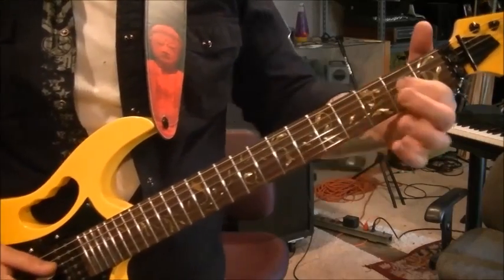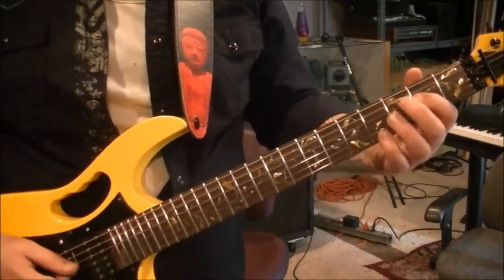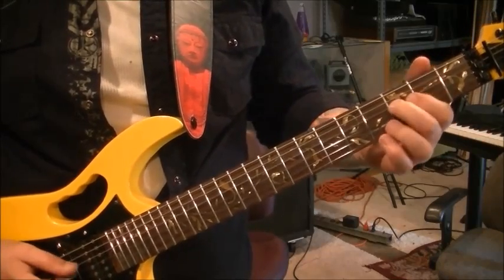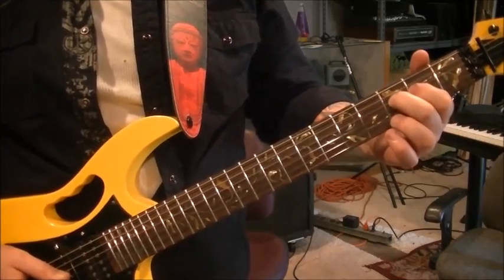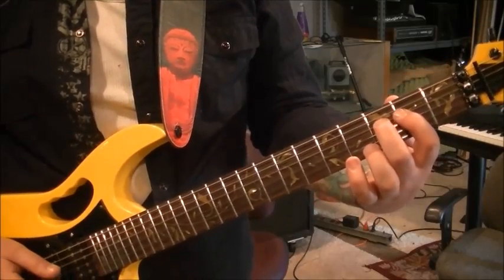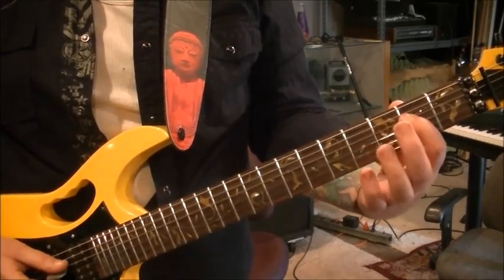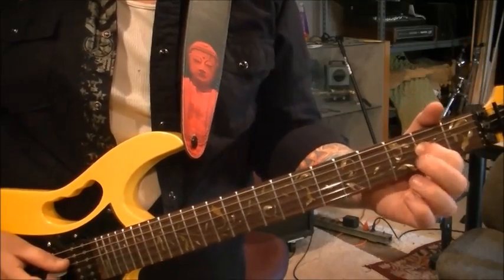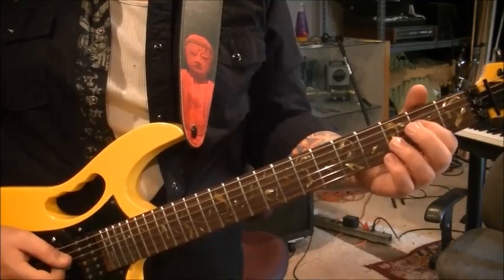Now, this time when you get to the 2D, you're gonna pick it and hammer to the third fret, then pick that third fret, and then pick the second fret and hammer to 3, pull to 2, pull to open. It's a combination of hammer-ons and pull-offs.